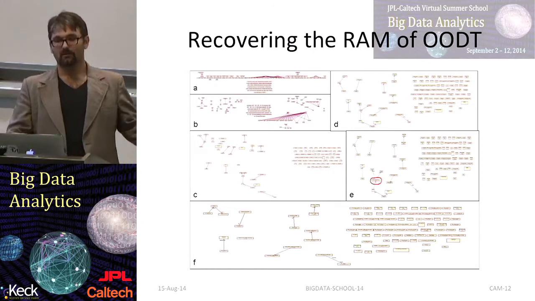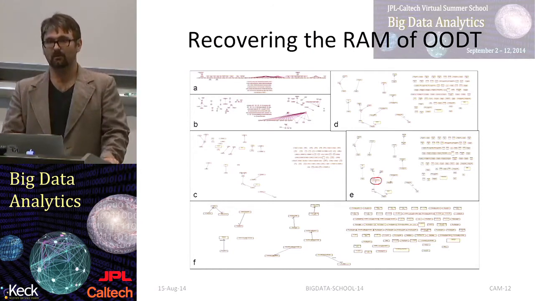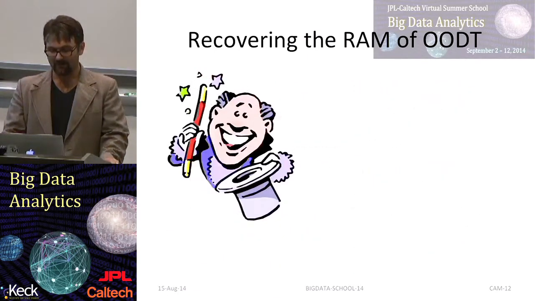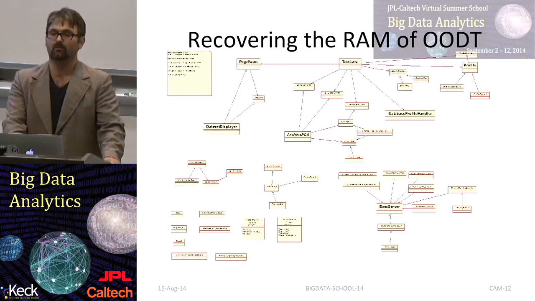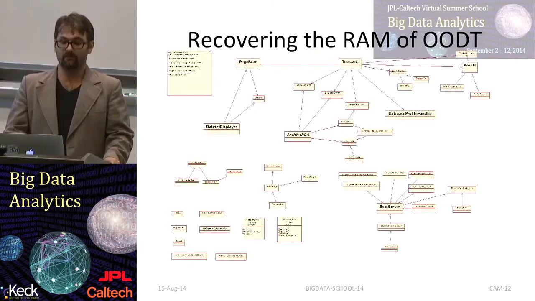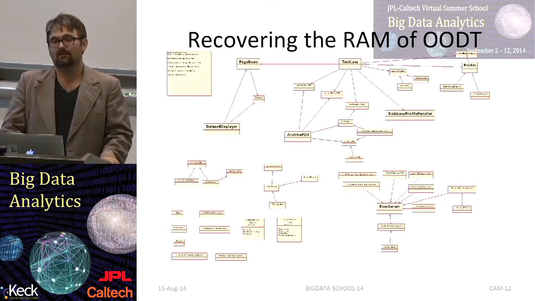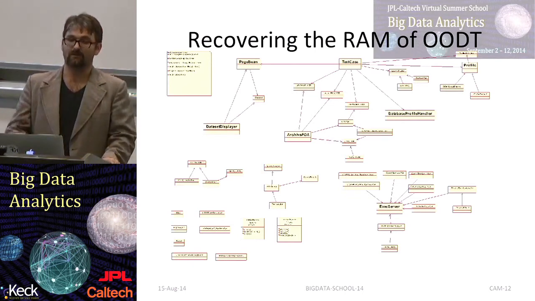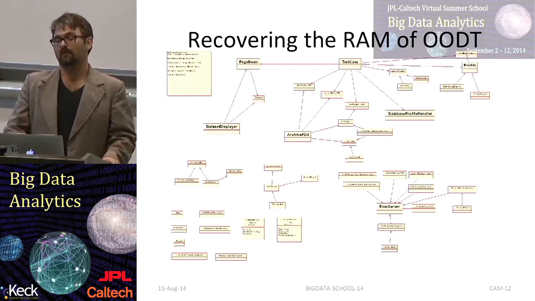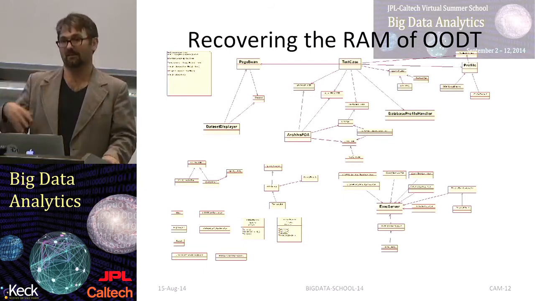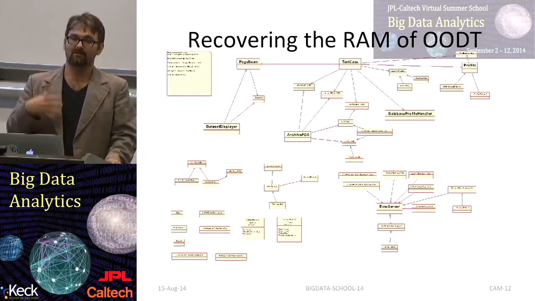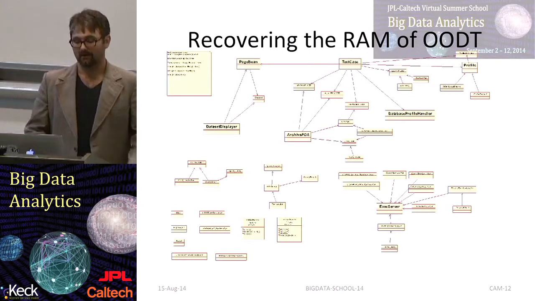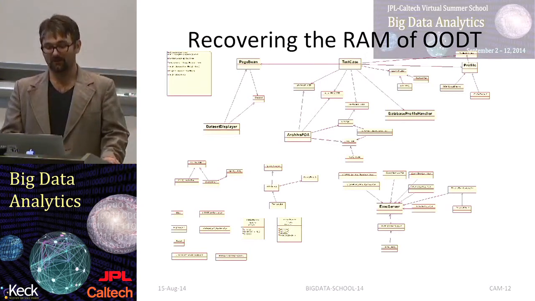So we ran OODT and all the other technologies up to 20 eventually, like I said, through this process. We ran them through Mr. Wizard here, and what we get out the other end is this recovered architectural model, when none of the clustering techniques for focus can really be clustered anymore. That's basically this recovered architectural model. It's a partial recovered architectural model. It doesn't have all of the detail, the styles, the configurations, and all that, but it has some basic information about components and connectors and things that we can work with, and which we did work with according to the process that we talked about before.